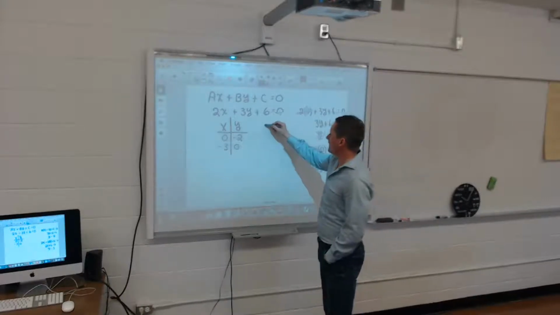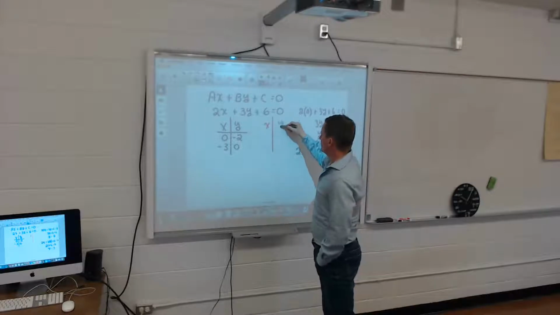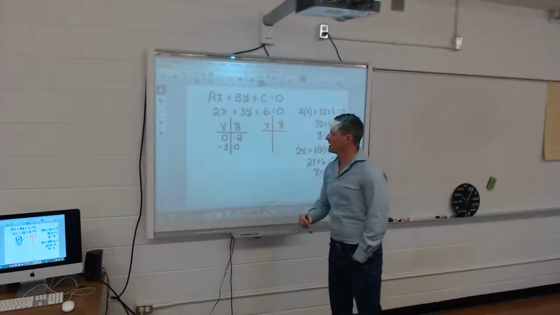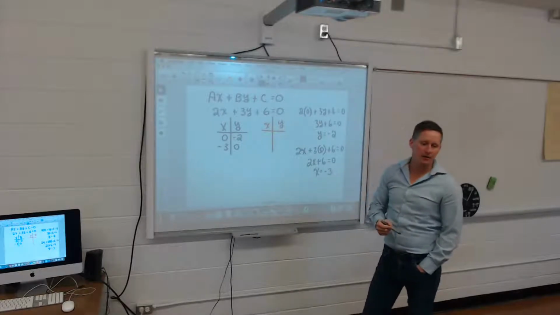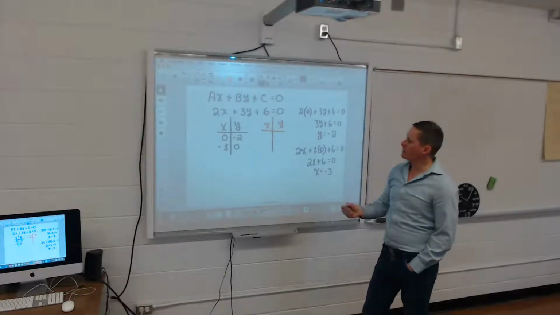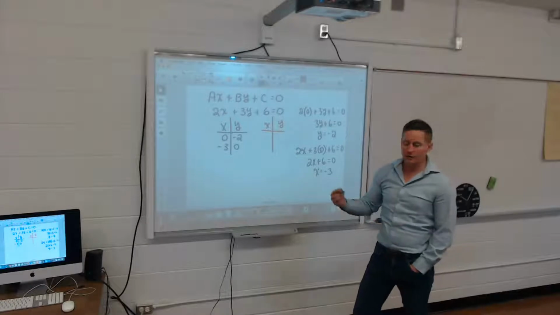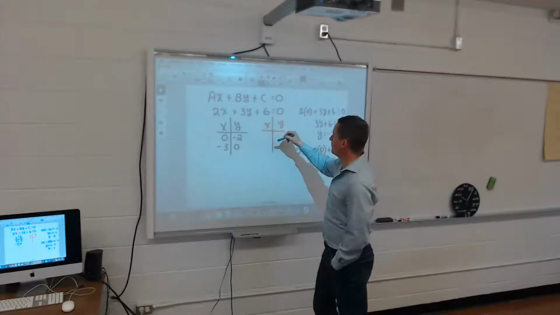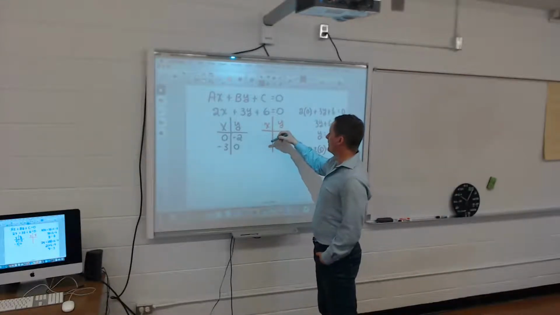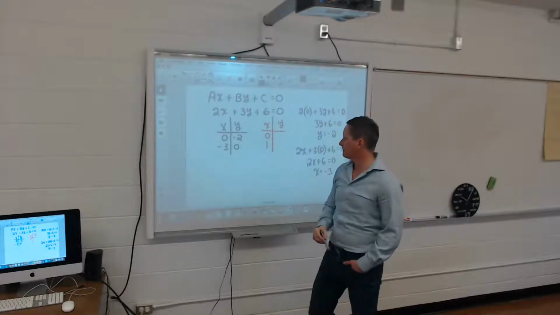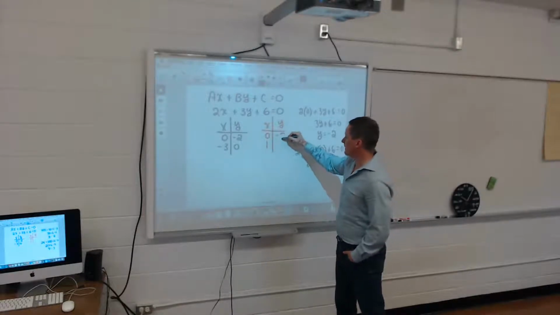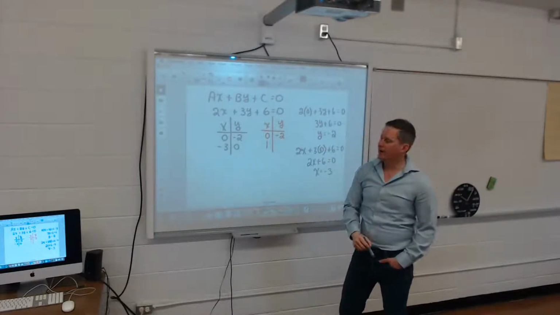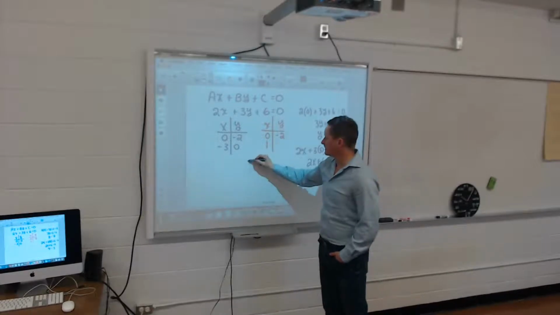The second way is to make a table of values. You can put whatever value you want in for x, and you could solve for y. It doesn't matter what values I put in. So I'm going to put in 0, and I'm going to put in 1, let's say. Okay? So I put in 0 for x. I know it equals -2. I've already solved for it. Now I'm going to put a 1 in for x.